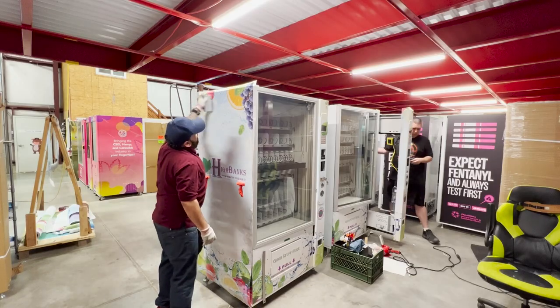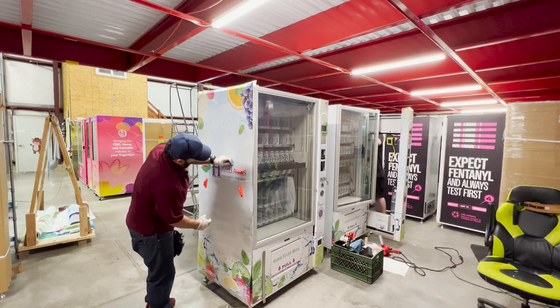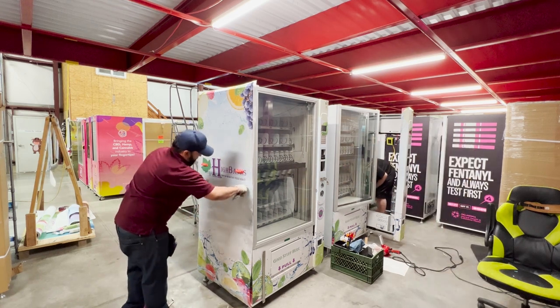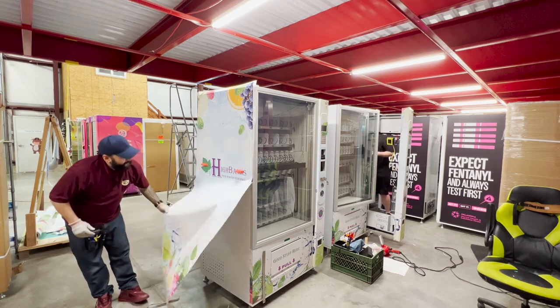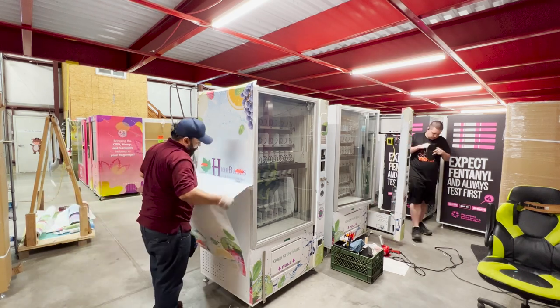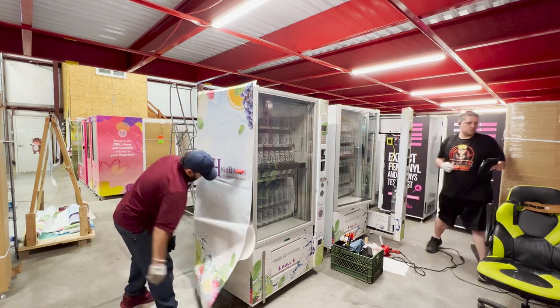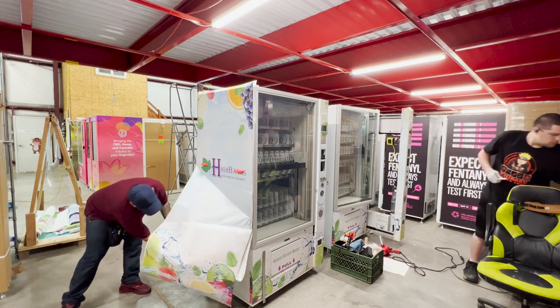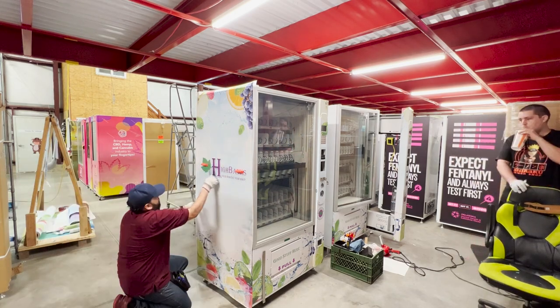Now at the top, just gonna line it up, come down, and here we are. We are now towards the bottom. The front is level, everything's nice and straight. Take the bottom backing off. By lifting up your vinyl, you're able to push down the backing. Bring the backing out. Release and pull. Same process like the top. Establish your middle to work outwards.